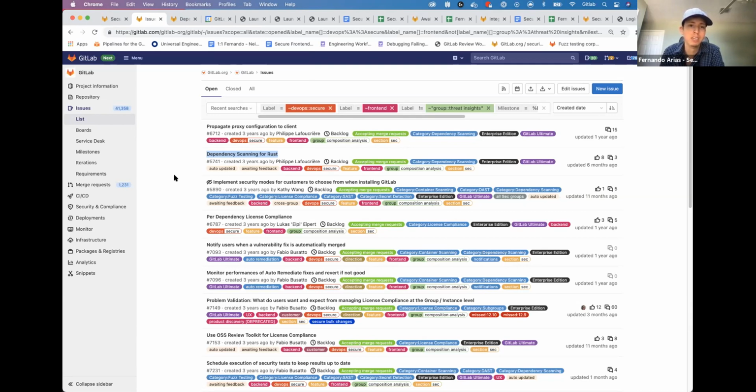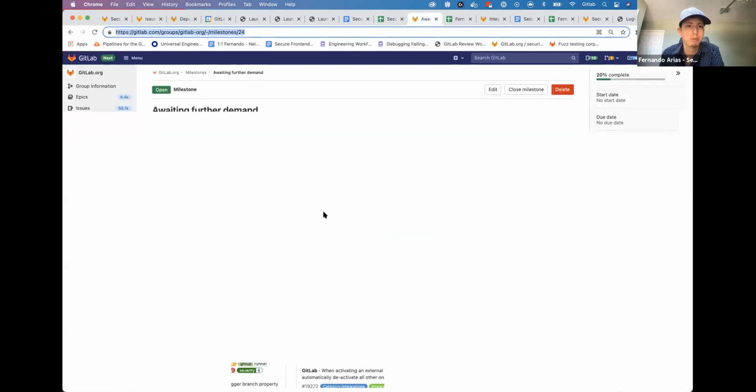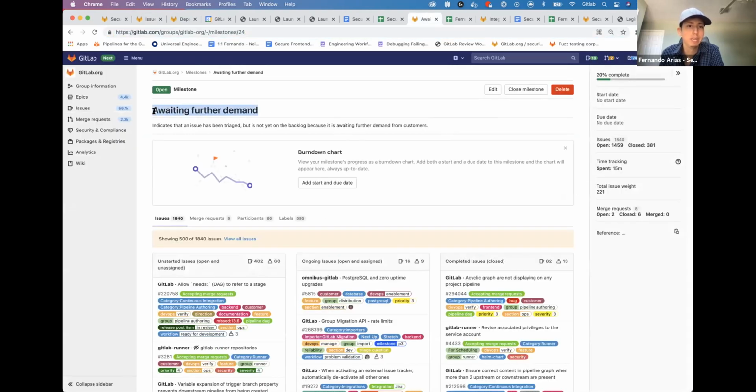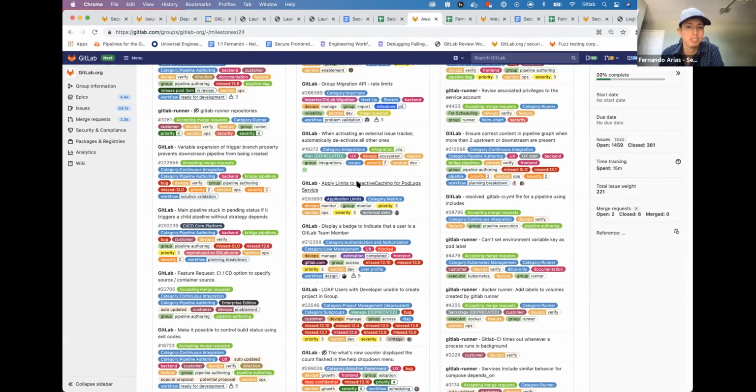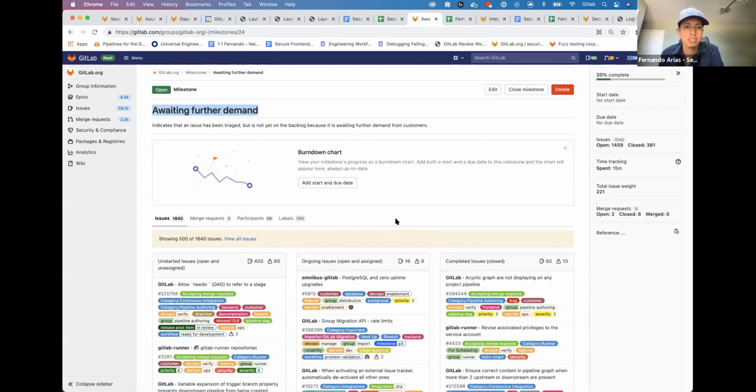So do we close them, but then apply a label like vintage or still desirable but not high priority, some label to convey that meaning? In that process, I ran into this milestone, awaiting further demand, which has a bunch of issues in it. I just don't understand the workflow for this.